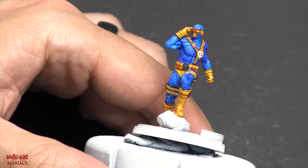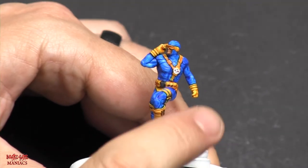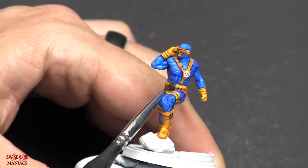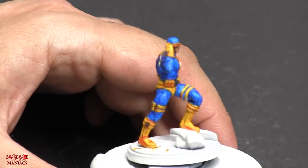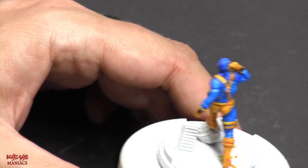And there you have Cyclops with the second coat of the blue on him. You can see with the second coat, I didn't put it all over. I just put it in selective spots where the shadows were and where the lines are. You can see it starts giving that more three-dimensional look. So I'm kind of happy with this so far.